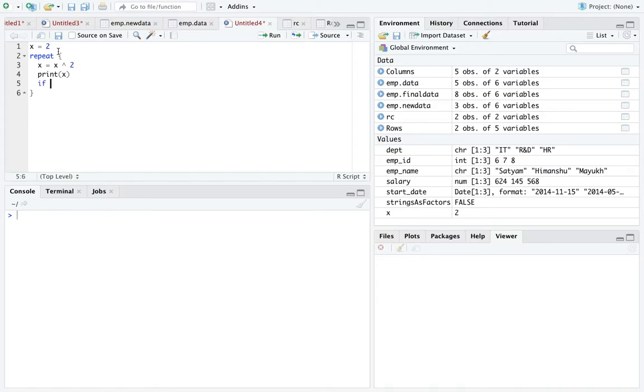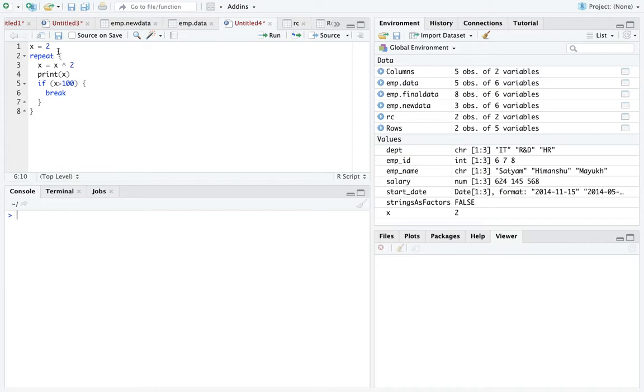Now write if x is greater than 100, I'll break the code there.